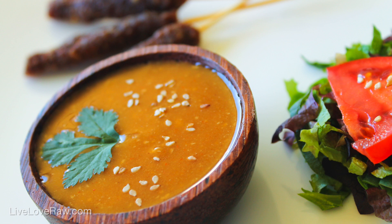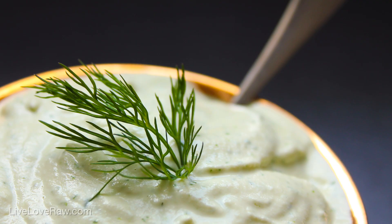Just play around with it and make them different — sometimes add a different herb or take something out and put a different sauce into your salads every day. That way you can eat the same salad but with different sauces and it will taste so much more different, and you won't get bored of it.